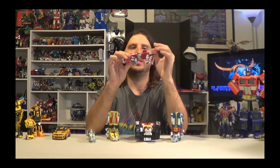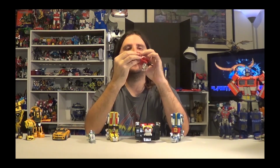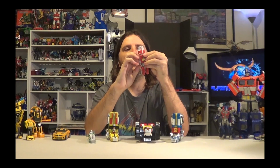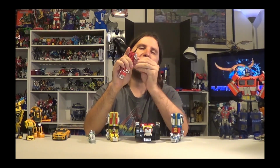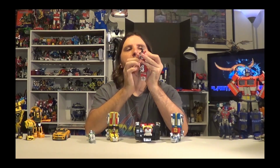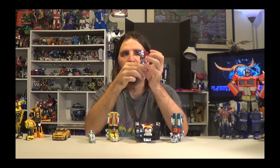Moving on to our red lion. Same thing, gonna fold up his little feet, then away. And then do the same for the back. And then fold down the tail. There we go. Got all five pieces ready to form Voltron.